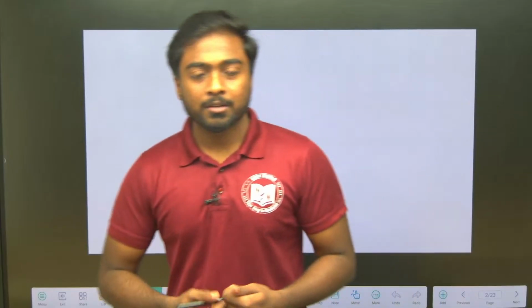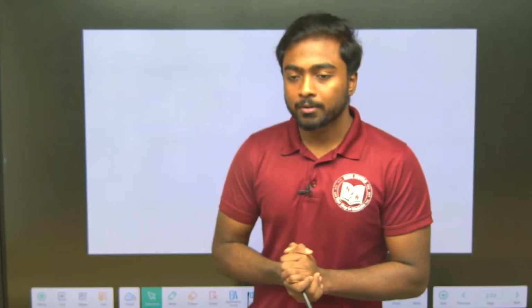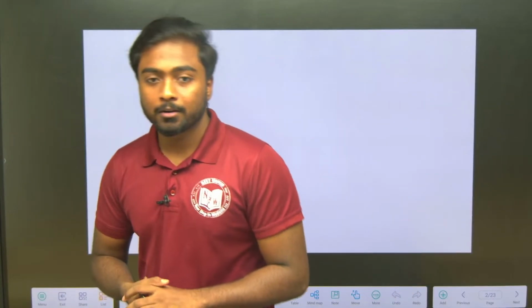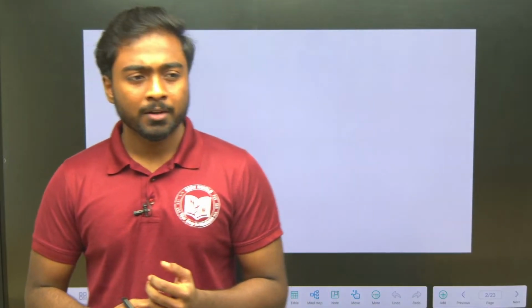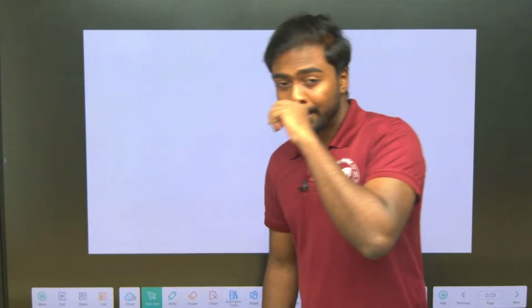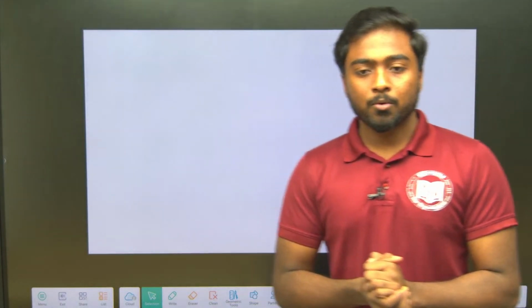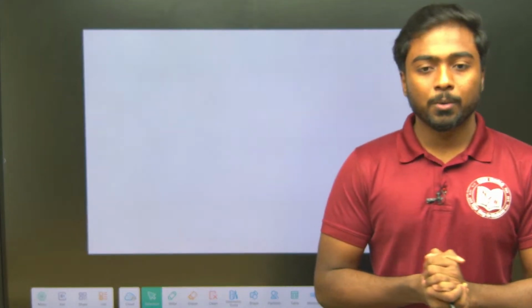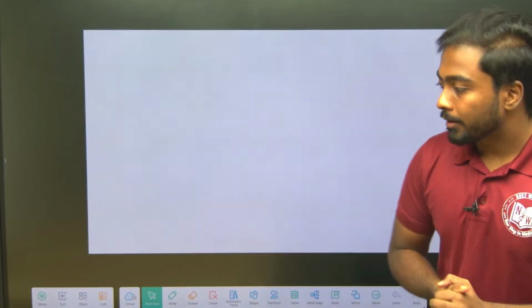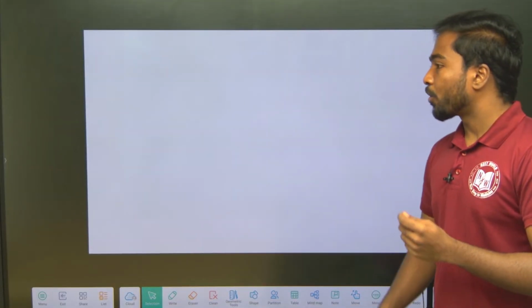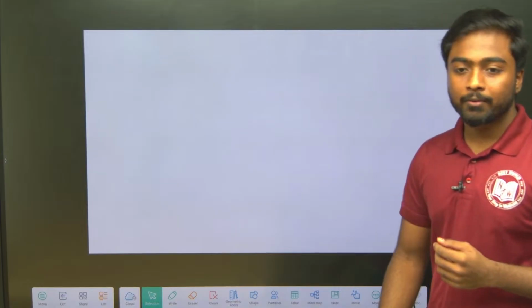In this session, we are going to concentrate on the chapter called Work, Energy and Power. This is for the IIT JAM people. In the last class, we discussed a certain part of work and energy, and in this class we will start doing the problems, and the remaining part we will complete.